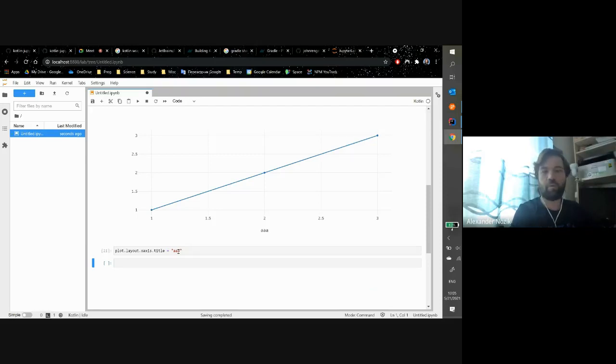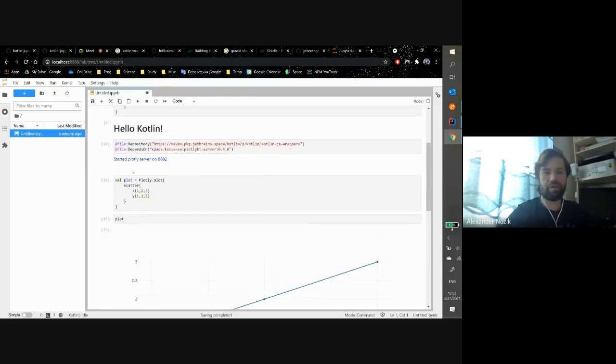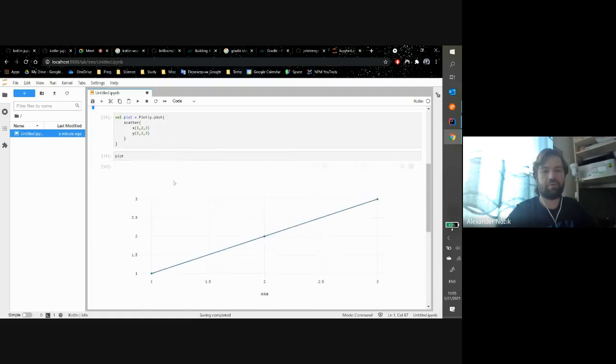It's not quite as simple as it looks, because what happens under the hood? You see, I've started a separate Ktor server here, which uses WebSocket communication and sends updates to our front end here, written in Kotlin JS, and it updates the picture on the JavaScript side on the client.